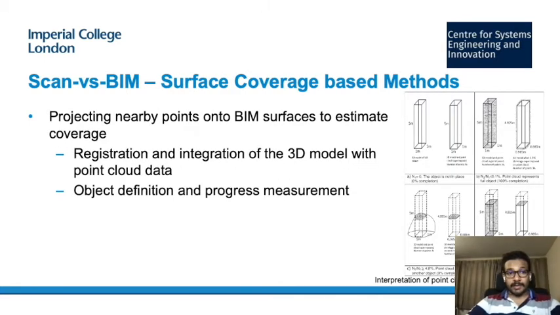The second method is the surface coverage-based method to estimate scan versus BIM. Here, the points which are sensed are projected onto BIM surfaces to estimate coverage. The presence of points within a 3D outline of a specific BIM element is checked to understand whether that particular element exists or not.